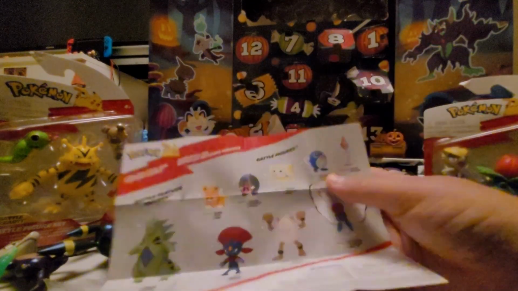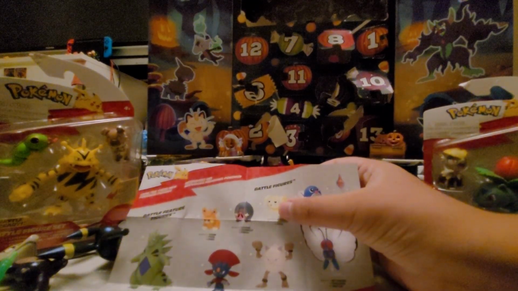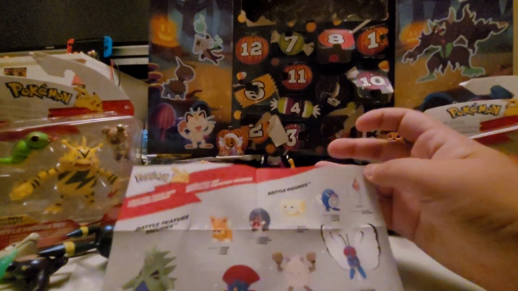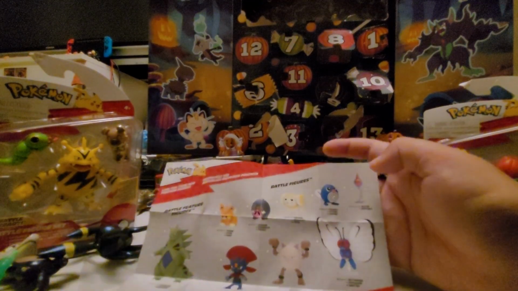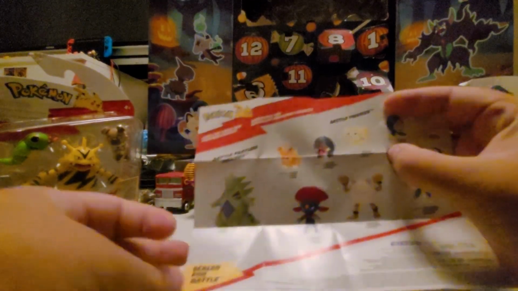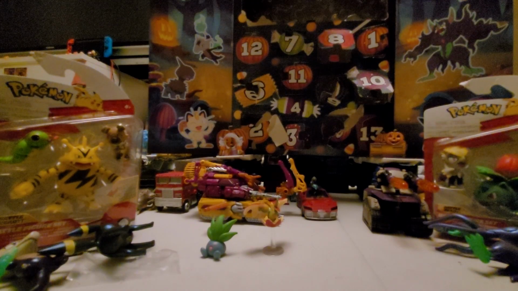Okay, so I need Fido. I think I can get Fido in the advent calendar. I don't need Lechonk. I already have Pawmi. Actually, I don't have Pawmi. I don't have these 3. And I need Rotom. And this Tyranitar is actually just a D scale from the Jazz Selects figure, so there's that.